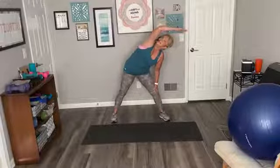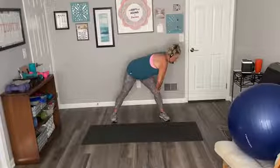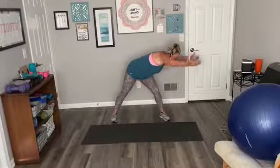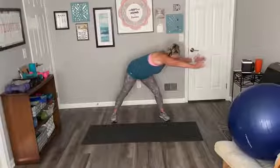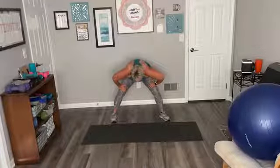Keep your knees bent. I want you to come to the side. Nice flat back. Arms out, support your weight if you can, and come to the center. Cool down. Support your weight, and roll it up.